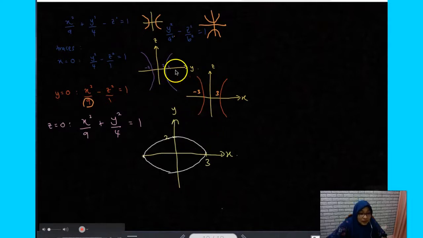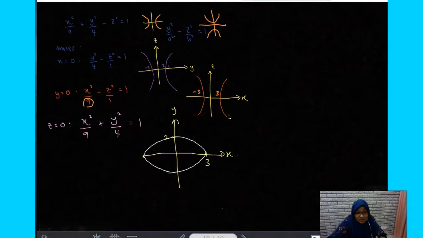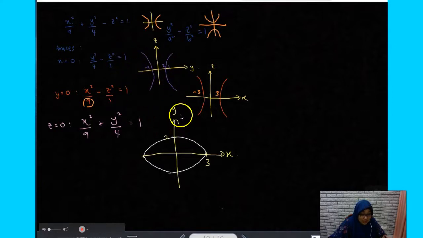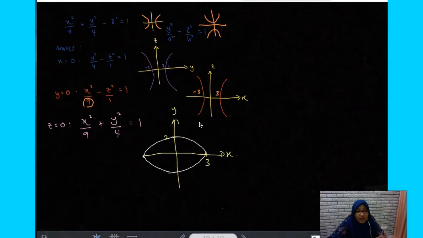Okay, so now we have all these three graphs that at the end we have to combine together, isn't it? That is the step that we have to provide, right? We have to find out the traces, and after that you have to combine all three traces. In this case, we don't have the projection. Projection is only applicable for a single trace, but for three traces you just combine them. We don't have two traces; in our step there are no two traces.